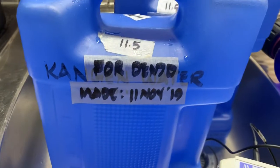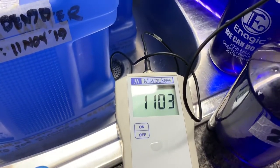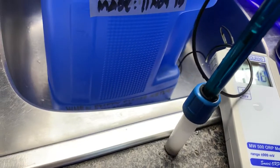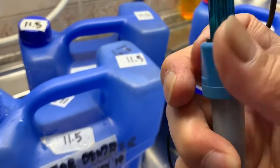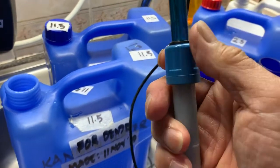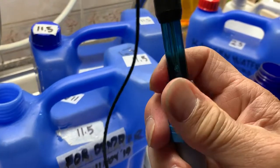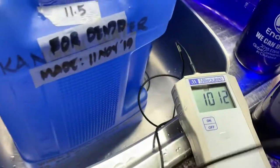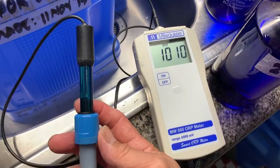See on this one — it's already at 1100. Now this is ready. All you have to do is put it on the safety tube — that's where you store it. If you've got a demo it will be ready in the next few hours, or maybe even tomorrow, but make sure you test it again before the demo. For now, since I'm not doing a demo, I'm going to leave it soaking here in the 2.5 overnight until tomorrow. That's how you condition the probe of your Milwaukee ORP meter. Bye bye for now.